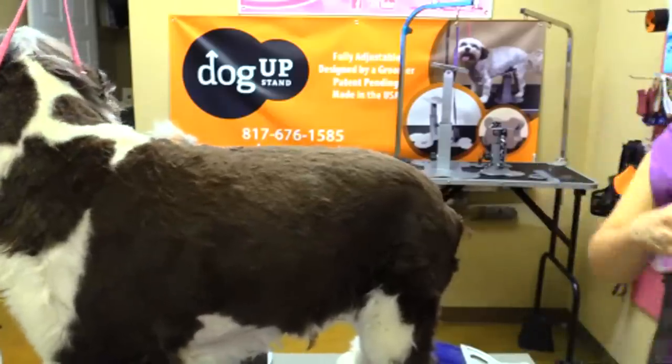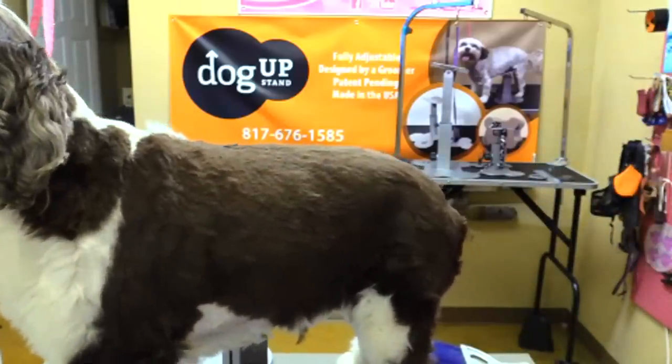Switch out my 7. I was using Ultrad, now I'm using a ceramic. You'll see it's not that big of a difference.